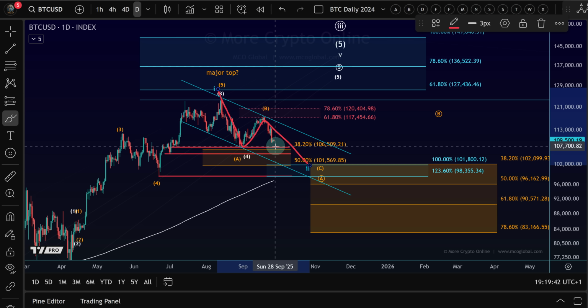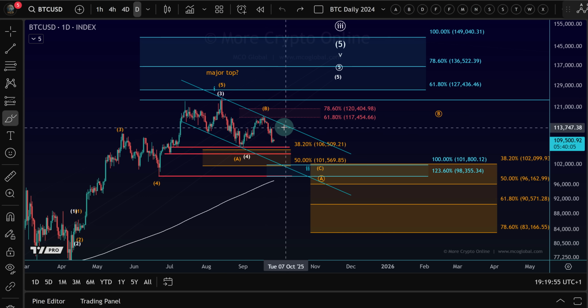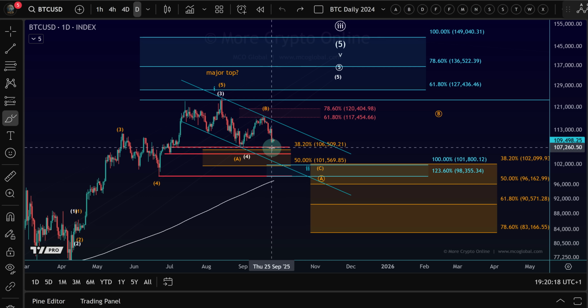I explained to you in the last update that the invalidation point is the swing high that formed on Thursday, the 18th of September. And I would say as soon as we break above the upper boundary line of our trend channel here, it already would indicate that maybe something more bullish is playing out. I mean, the bulls can always make a comeback, right? They can always make a comeback. Obviously, the reward to risk ratio for, let's say, short trades was most favorable in the resistance area. That's why we have it on the chart. Whereas now, as we move closer back to support, the bulls can always make a comeback.